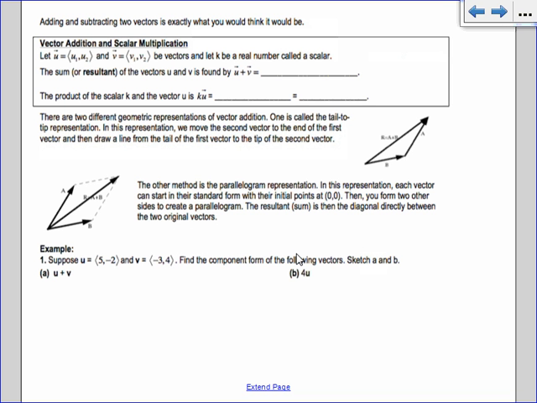Okay. So adding and subtracting 2 vectors is exactly what you would think it would be. So if you have 2 vectors, u and v, and you're asked to add them, the sum, u plus v, ends up being the 2 x components added together and then the 2 y components added together. So in this case, u1 plus v1, and then u2 plus v2. Okay, and the same idea for subtraction, you would just subtract. The product is going to be where you have some kind of number out front, so k times u1, u2, and you can actually bring the k into both of them, kind of like the distributive property. So you're going to have ku1, ku2. Basically, all a scalar does is it makes the vector longer. So if U was only this vector from here to here, if I talk about 3U, I'm going to have 1, 2, 3 of them in that same line.